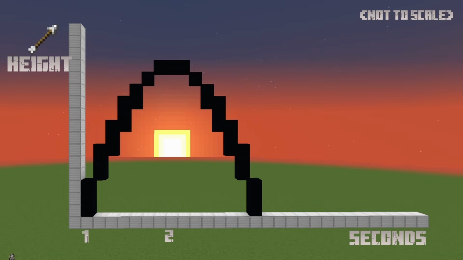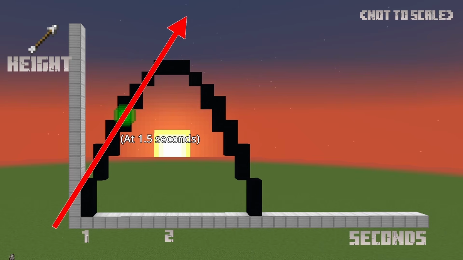So first, let's just take what we know. Velocity is rise over run, so with this graph, let's find out how much the arrow rose from 1 to 2 seconds after being shot. Next, we just shorten the interval of time, and then you can get a more accurate guess of the arrow's speed. As the difference of time approaches 0, for example, like 1.5 to 1.50001, you can get the instantaneous rate of change, or the derivative.